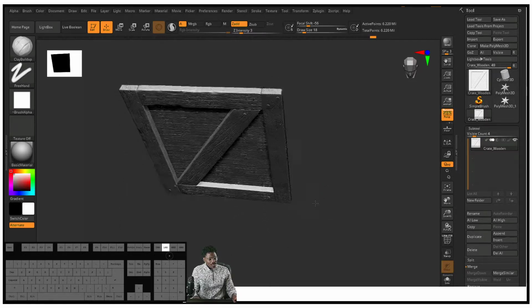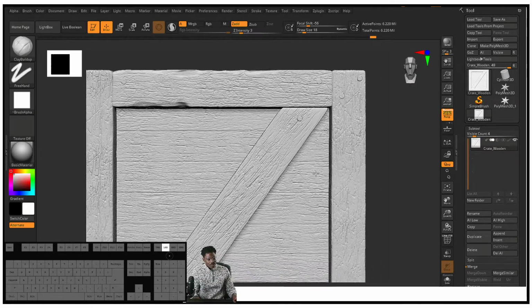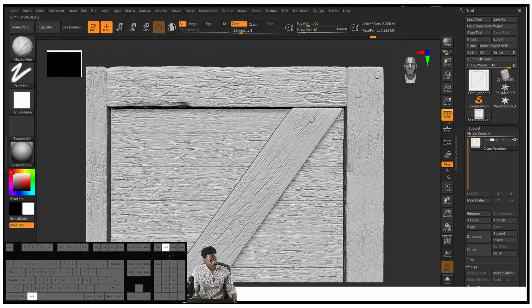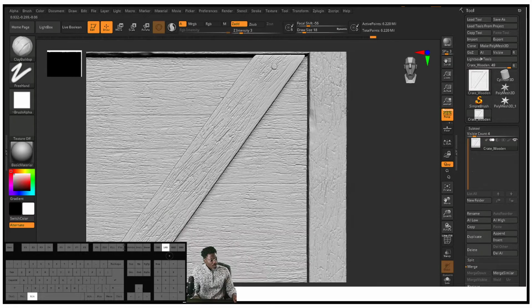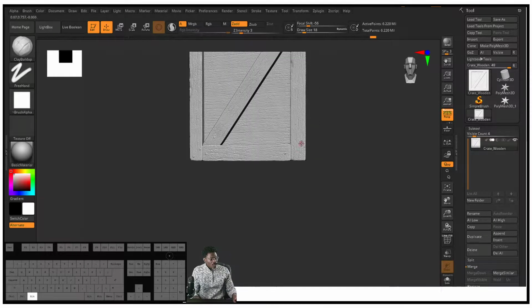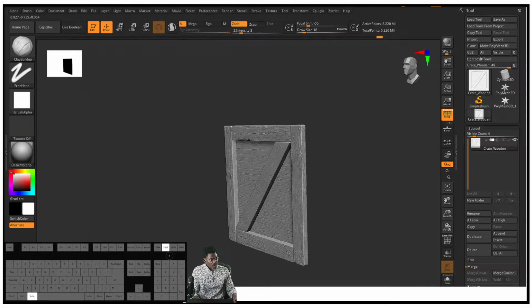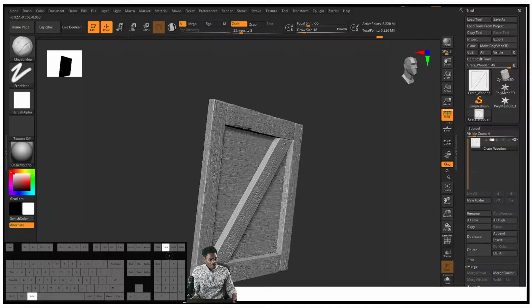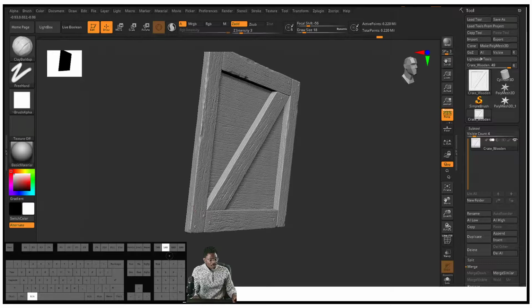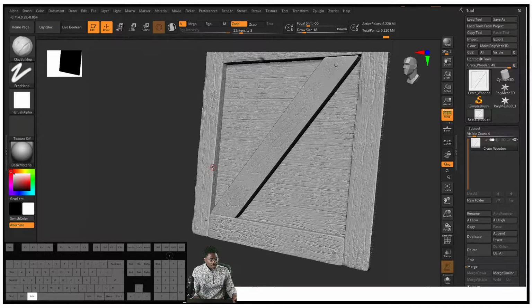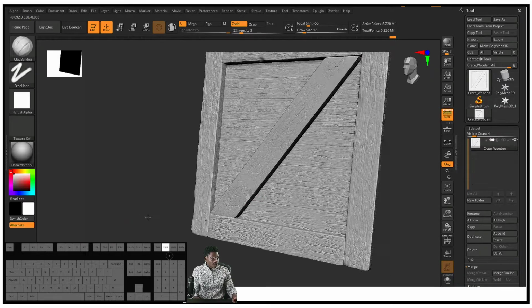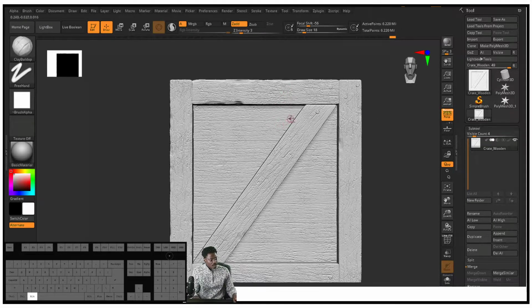And another thing I did was I went in and I got my clay buildup, and I just started denting some of these edges up just to give it a little more character, a little more life to the piece. So now we've got a piece that kind of looks like that, and it's got a little more of the ridges and a little more beat up, right? So that's kind of what I went and did, kind of all around here, and you guys can take some time and do something similar.